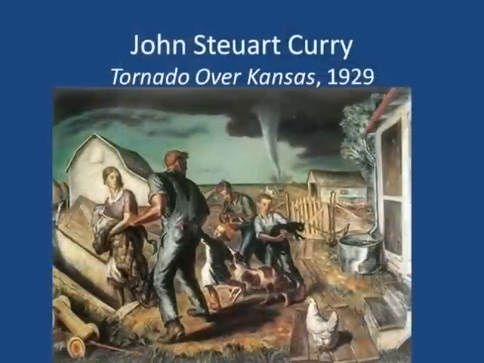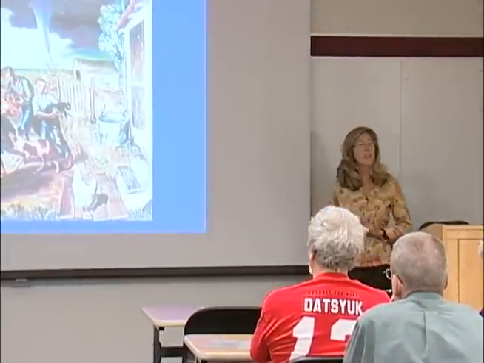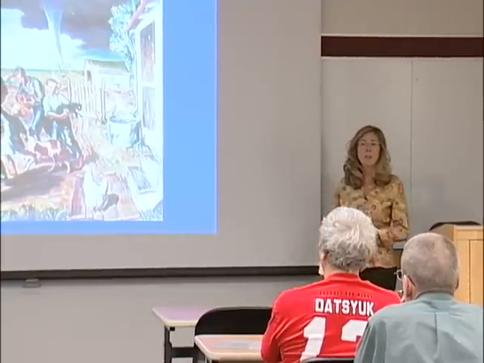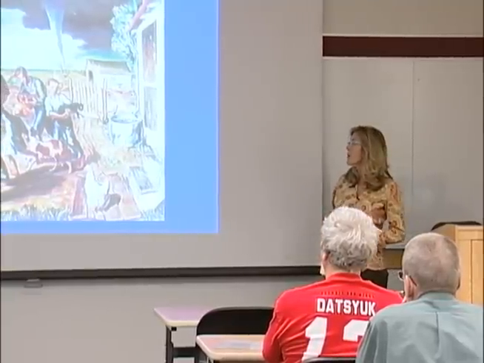Okay, in this work, and a number of his works, John Steuart Curry deals with the subject of man versus nature. So we see the family on the prairie dealing with this impending tornado. Now, when local Kansans saw this work, they were a little bit offended by it. They thought it was kind of stereotypical, and here we go again with the tornado, and they weren't real thrilled with it.